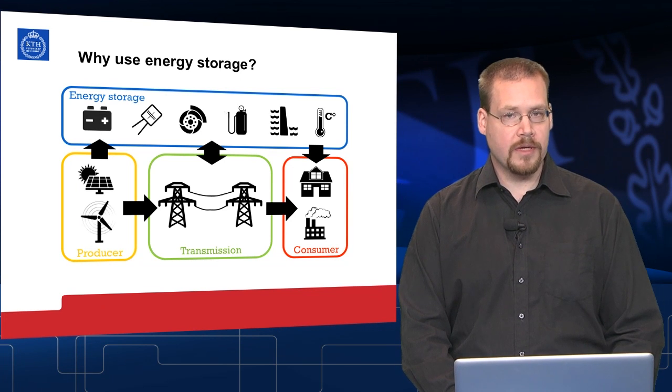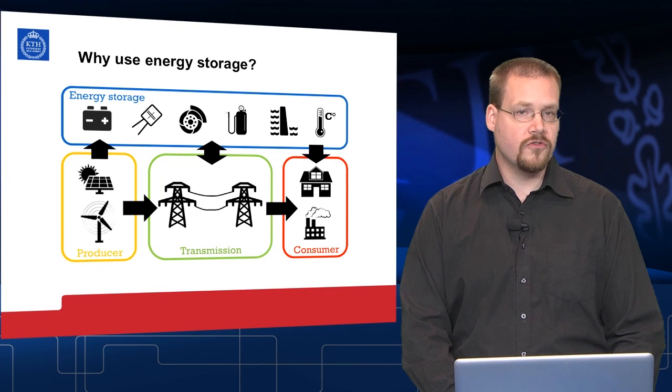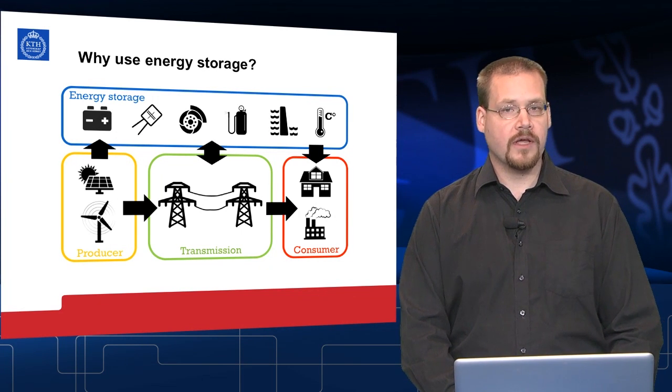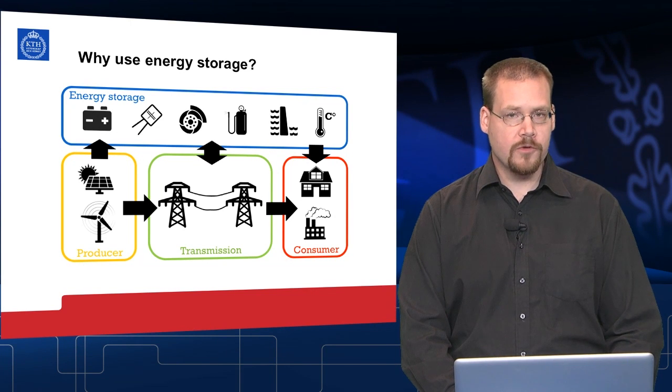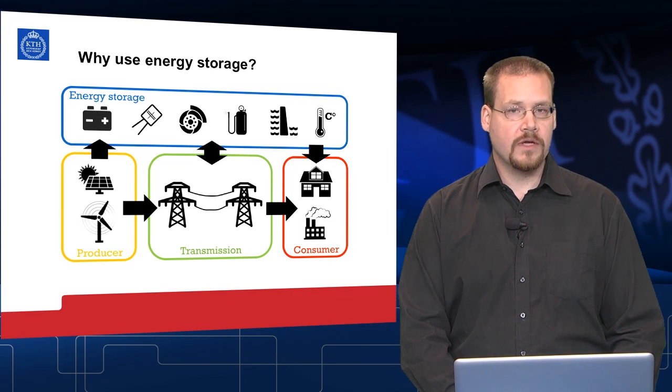These two examples mentioned above, grid stability and energy time shifting, are only two of the uses of energy storage systems. The common concept is to shift some amount of unwanted energy existing in some form, often electricity, to an intermediate form and to store it until asked for. It is then transformed back into the original form and used. In this process, one can perhaps recognize a challenge. Can the storage system always store whatever we try to feed it with? And will the storage system always be able to give the power we ask for when we ask for it? There are several key factors and requirements on the system, but mainly it comes down to capacity, response times and efficiency.